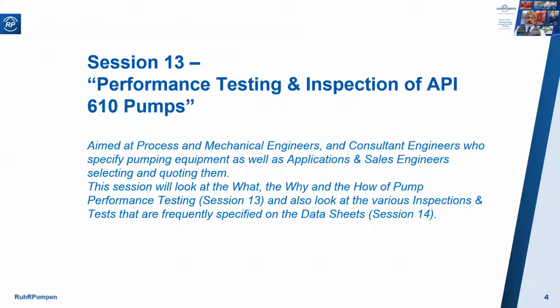Well, this seminar and the next one together are going to look at performance testing and inspection of centrifugal pumps, with particular emphasis on API 610 pumps. Now, as with the previous 2 sessions on vertical pumps, I quickly realized that this was too big a subject to cover in one 35 to 40-minute session, so I've divided it in 2. In this one, we're going to look at performance testing, the what, the why, and the how. And then in the next session, which will be session 14 in 3 weeks' time, we'll look at the various inspections and tests that are frequently specified on the data sheets.